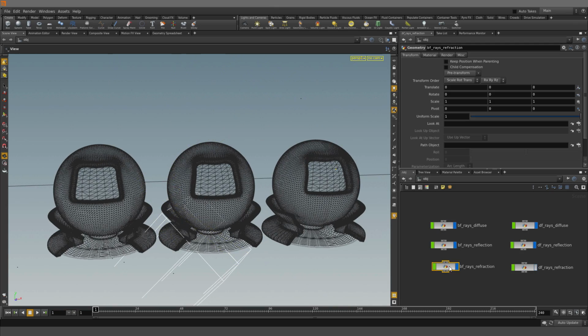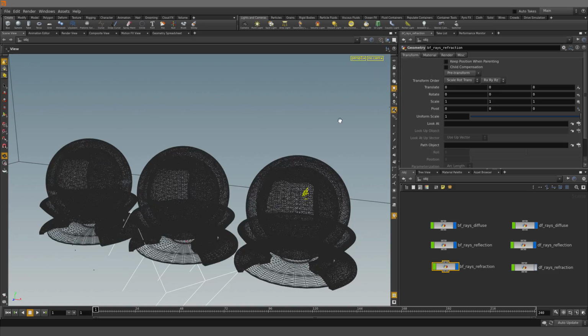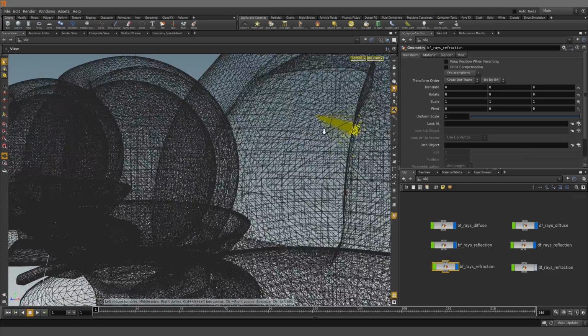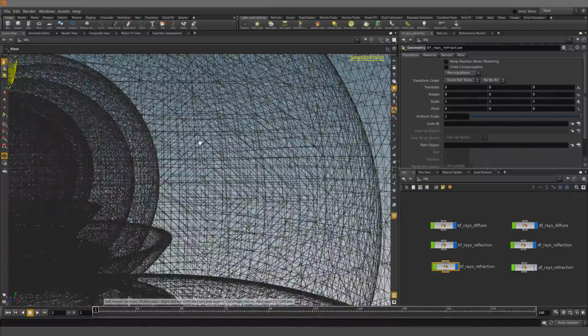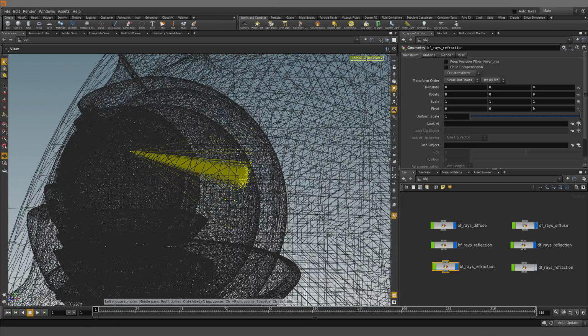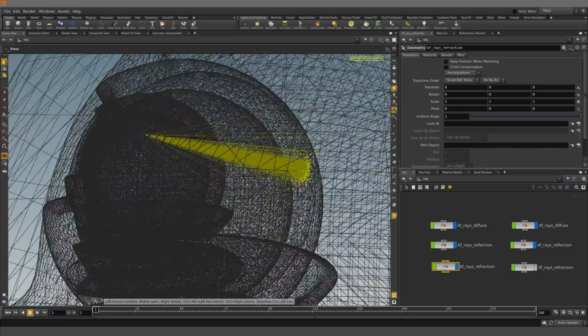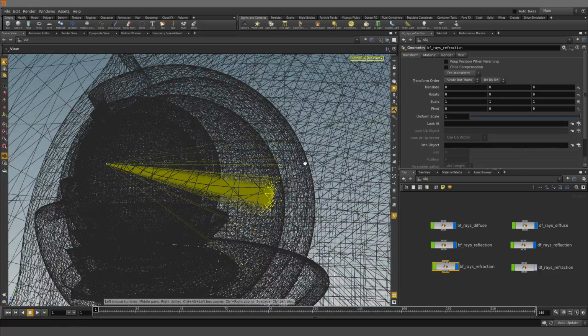The last object we'll look at is the refractive object. Let's just turn into wireframe mode here just so we can get a better view. So in this case, what we have is rays being cast into the object. So hopefully you can see in the yellow there, the rays interacting at the outside surface here, being cast inward. And again, we used PBR specular as the model for transmission. So a very similar shape to what we had in the reflective object as well.